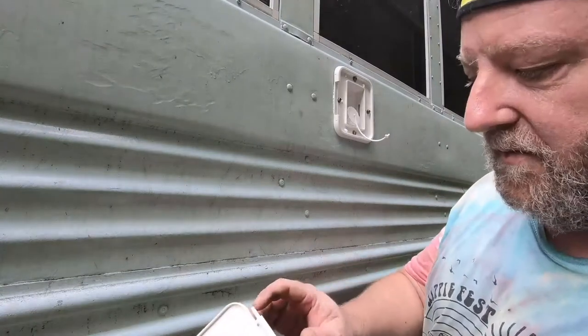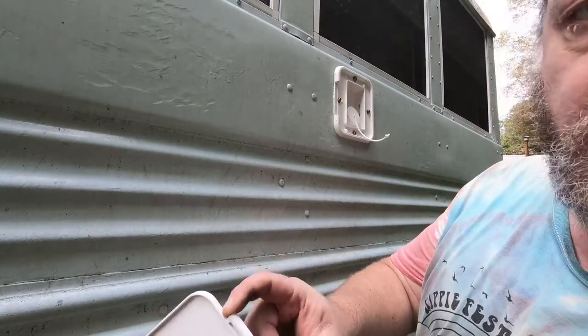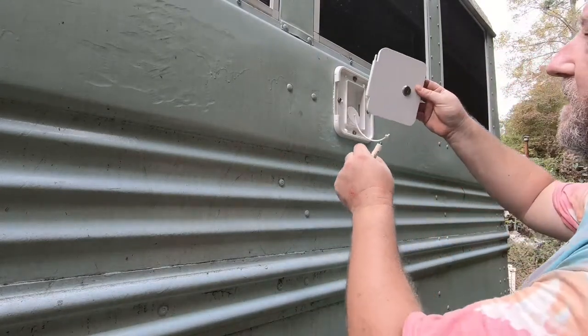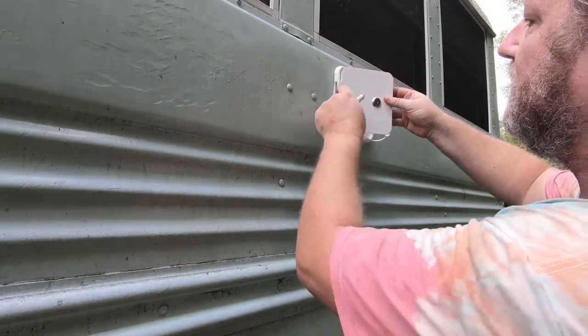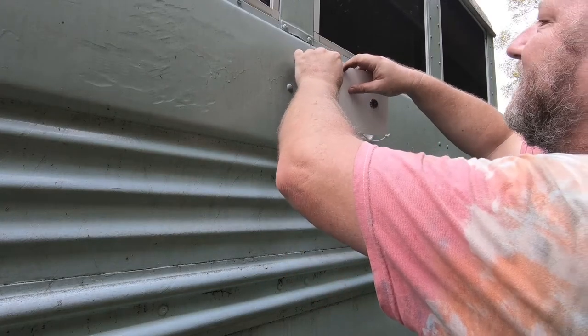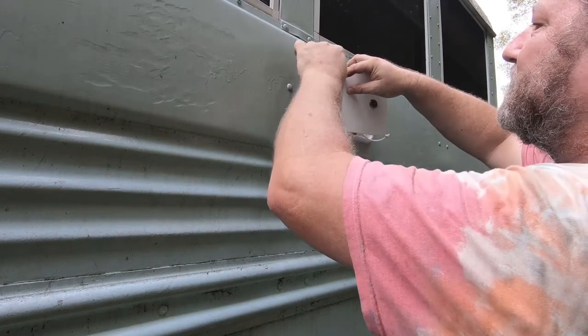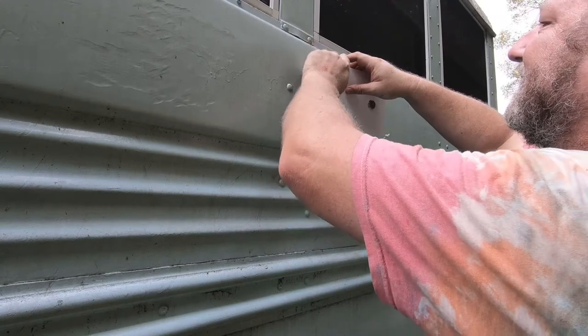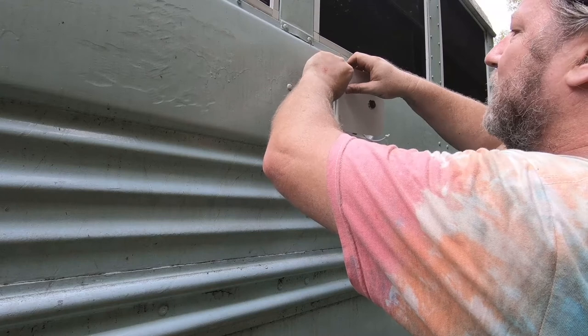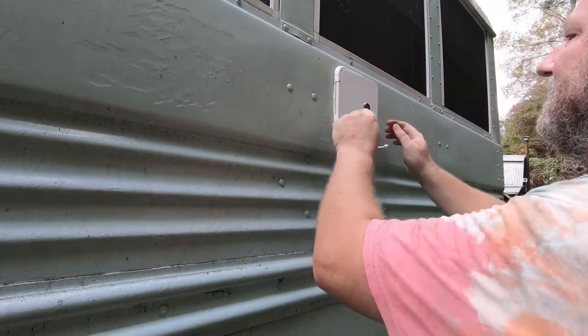These top hinges are just spring loaded on these doors. You can take them off fairly easy to work. Oops. This one, be careful not to launch the pin somewhere out in orbit. There.